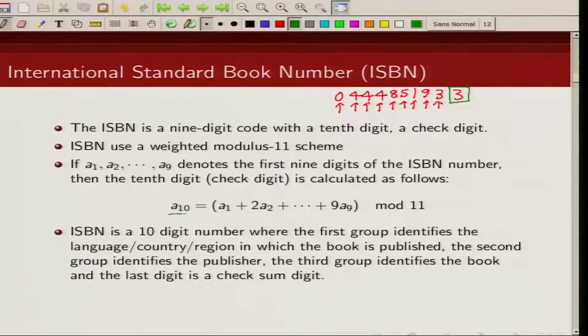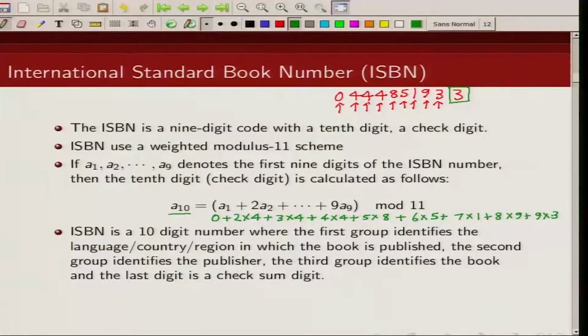So, how is the check bit calculated? It is A1, which in this case is 0, plus 2 times A2 that is 4, 3 times A3 that is 4, 4 times A4 which is again 4, plus 5 times A5, 6 times A6, 7 times A7, 8 times A8 and 9 times A9.